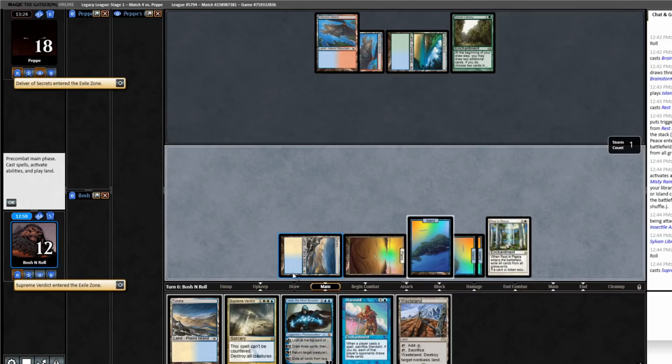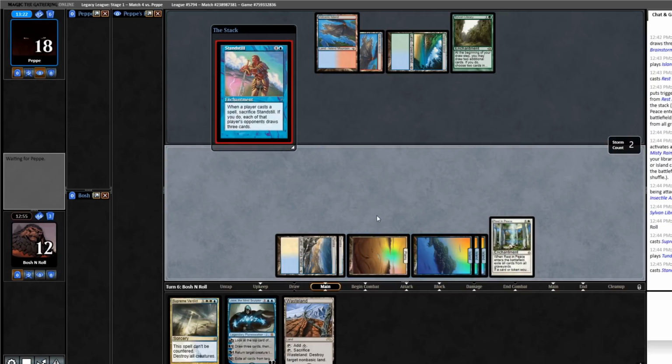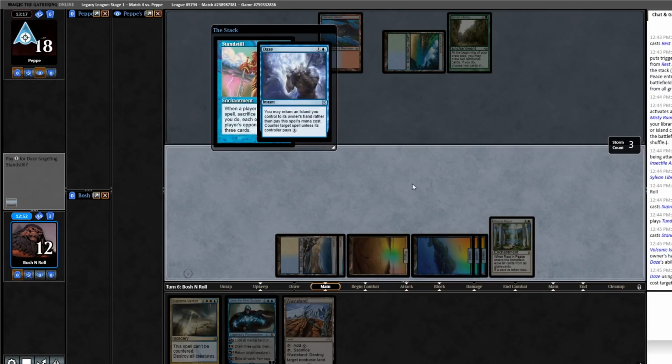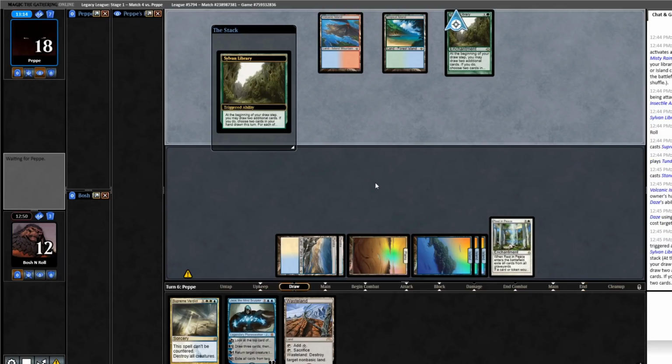I could Wasteland them off of green, but I don't think I care about that. I'm just going to make them answer the Standstill. They could Daze, they could Red Blast. There's a lot of clean answers to Standstill here, but I want to make them have it. Just having this follow-up Verdict. The library is just horrific, though. That's a huge problem. I was way ahead until they played that.